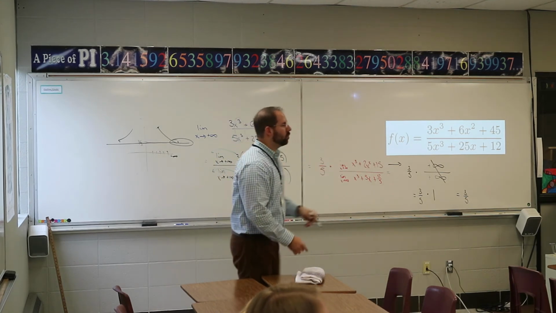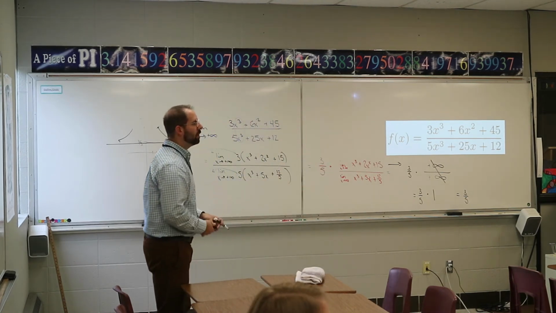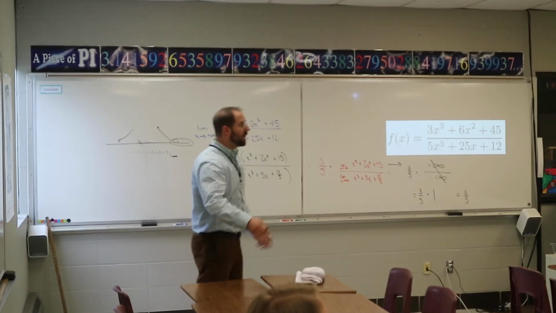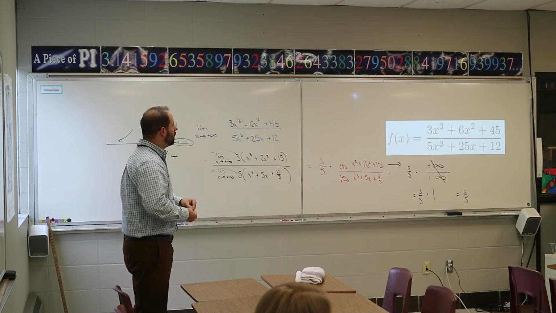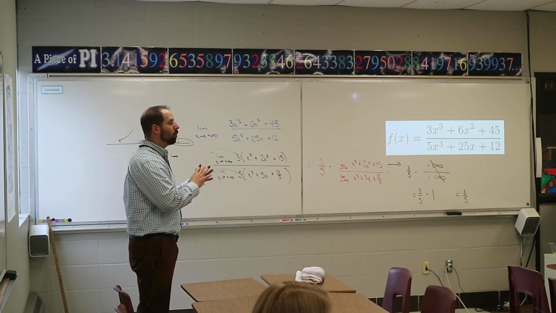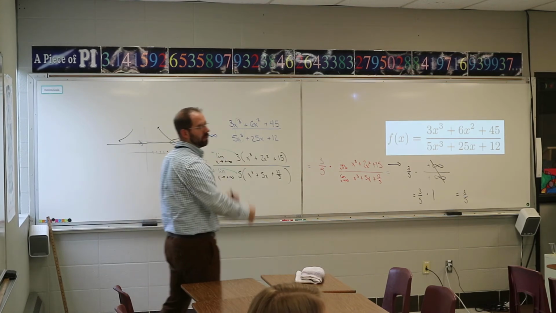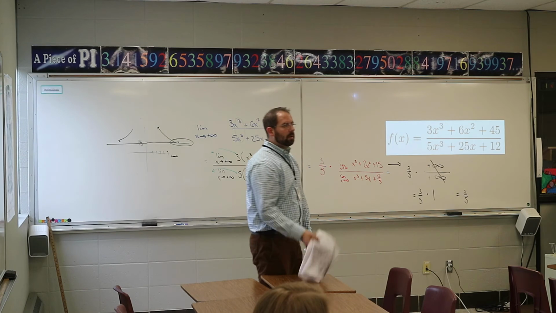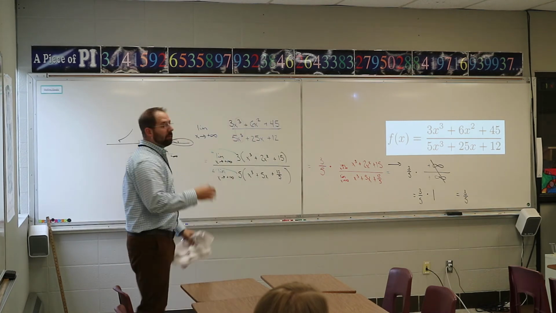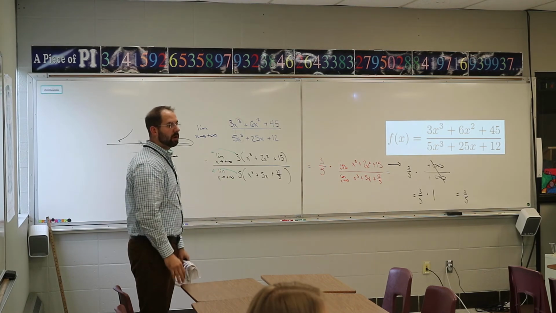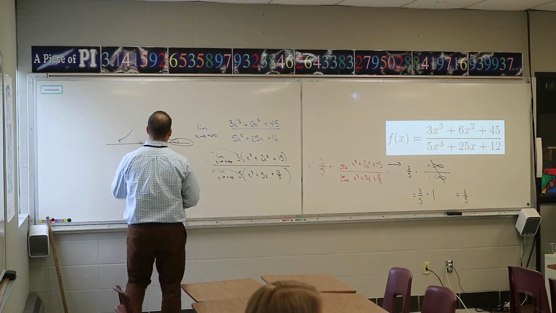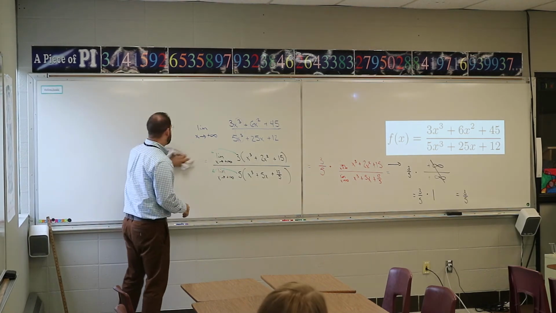So Nicole, to answer your question, why would you ever take out a number out front? So you can actually evaluate a problem and know exactly what answer it's supposed to be. Without doing that rule, we've never been able to evaluate this thing. So if they're the same, can you just go 3/5? Yeah, I mean, I could literally look at that problem. If I know that the powers are the same, it's 3/5, the number out front. So if you assign us that problem, can we just write down 3/5? Yes. You know the limit.